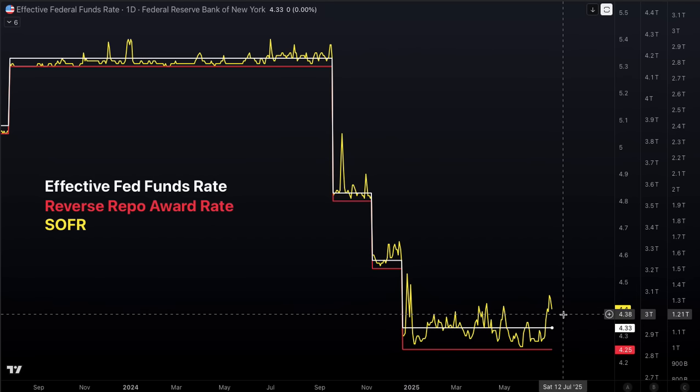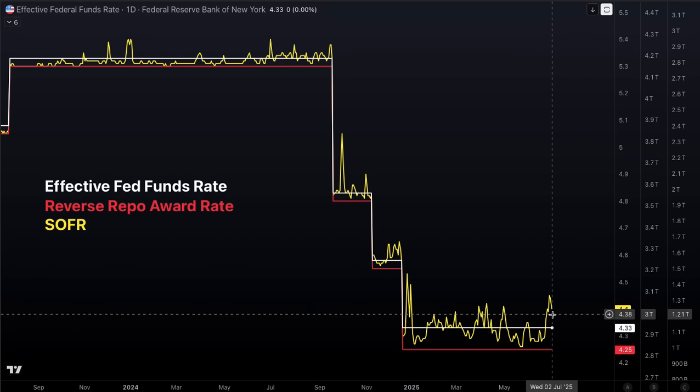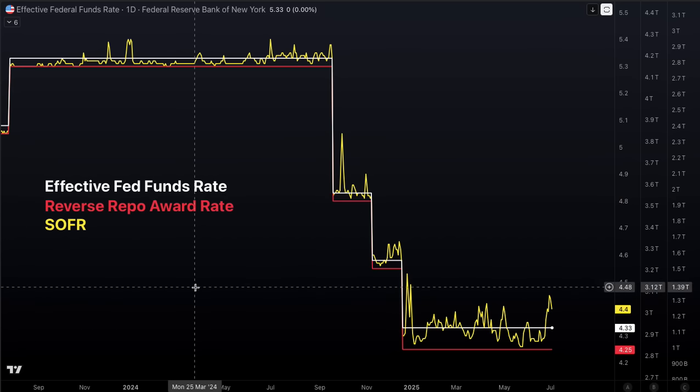There's all this demand. All these banks are coming to me saying, I need your $10 billion, and I'm the only guy in town that's got it. So the interest rate, or the cost of those overnight dollars, I can charge a higher interest rate. And so the yellow line, the SOFR rate, is much more of a free market gauge of the supply of dollars relative to the demand for dollars.